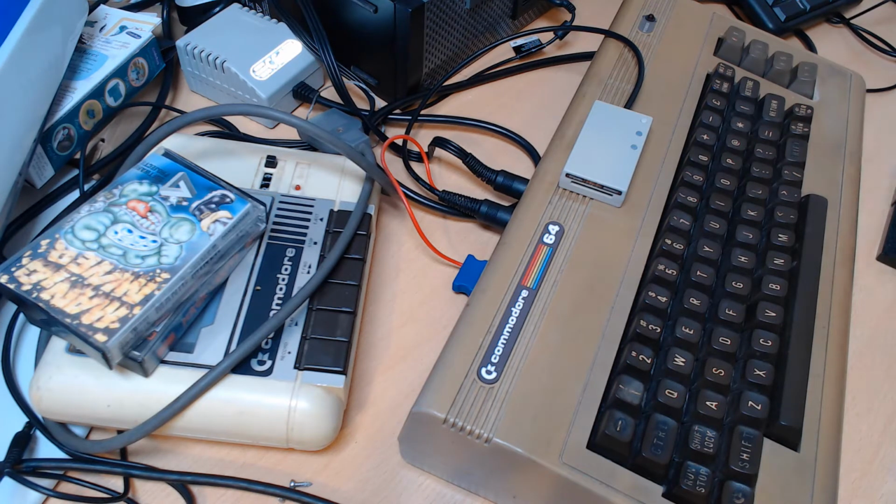The story behind this is the SID chip that came with the computer, it did have one, but it was blown. It just didn't have any sound output at all. And the closest I could get at the time was a Swin SID. That turned up, I think it was a UK seller on eBay, so that turned up fairly fast.